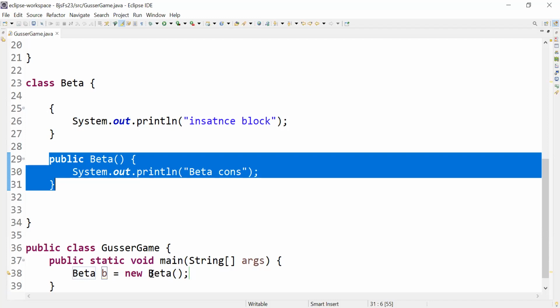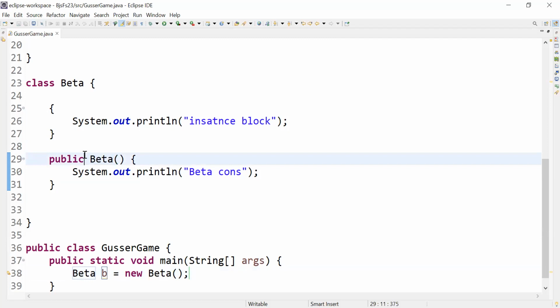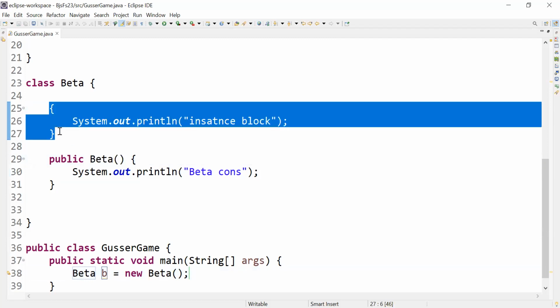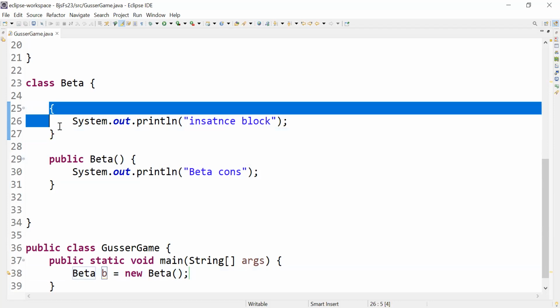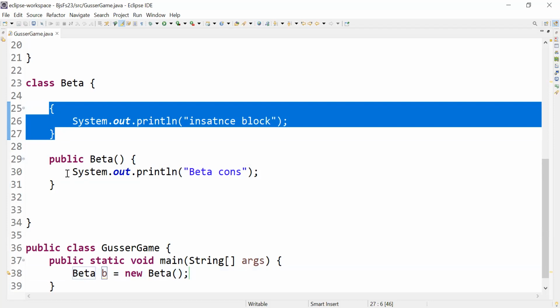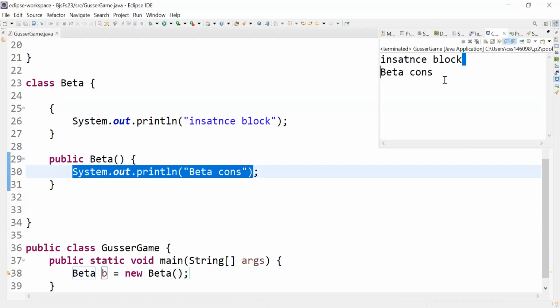Now I'm telling you that control will come to the constructor, but before executing it, it will check: is there any instance block for this particular class? Yes, it is there. Then control will directly jump to that one, execute the instance block, and then come back to the constructor. Is it clear? For proof, if I run here, can you see the instance block and beta constructor? Is this point clear, guys? Yes, sir. Copy fast, quickly.